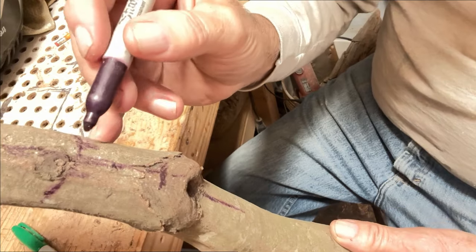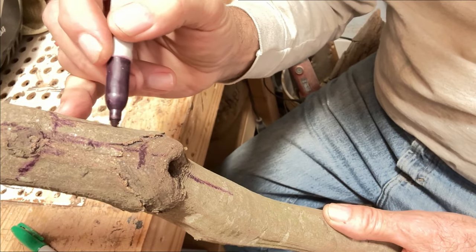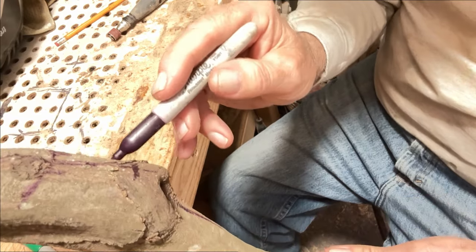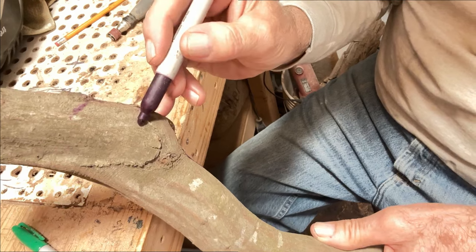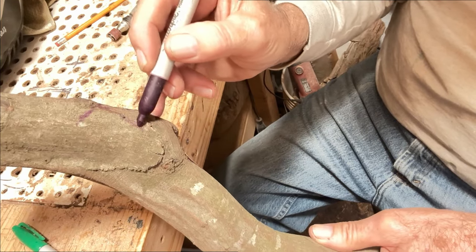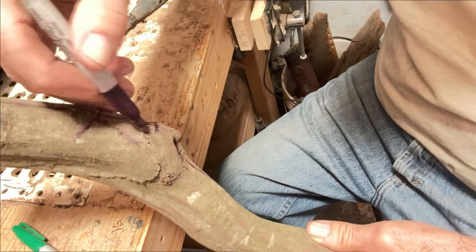A wider nose is okay, but I'm going to go right there. I've made a little mark at the end of my pin. Now I want to draw an angle down this way — see that on the side coming down right there — and then I want this angle over here to be about the same. The nose is going to establish there; you don't want it to go straight across, so it's a slight taper. Go up to the end of that line and then up to the end of this one.